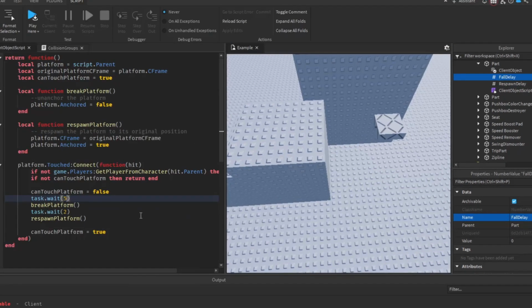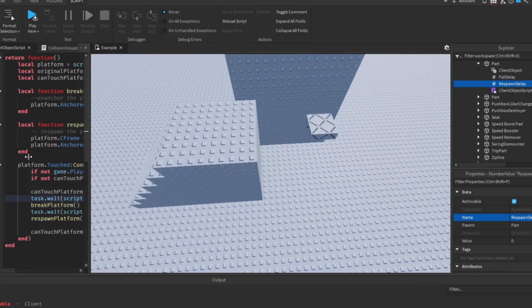And then we go into our script, and instead of having wait 5 or wait 2 or wait 3 or whatever, we use this number value right here. We say script.Parent.FallDelay.Value, and right here we say script.Parent.RespawnDelay.Value. This will grab these values instead for the fall delay.